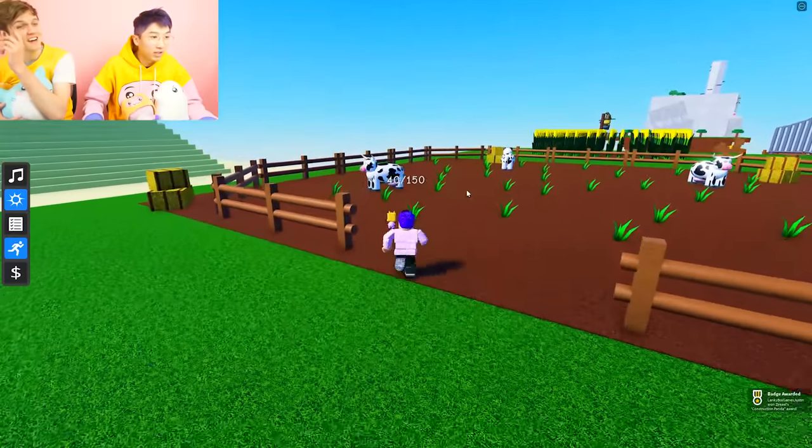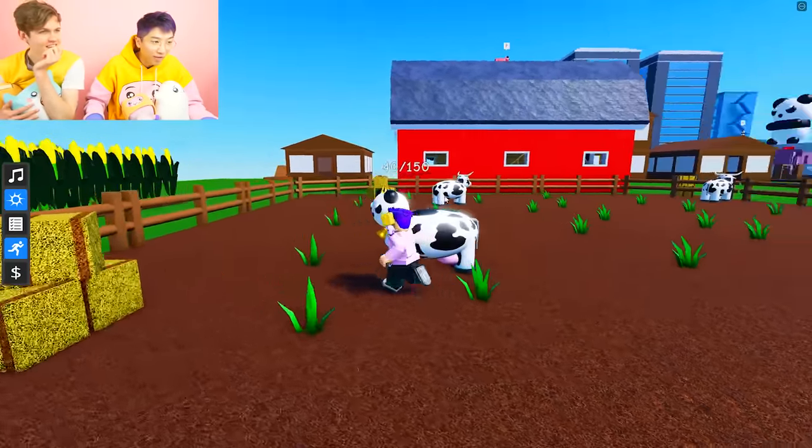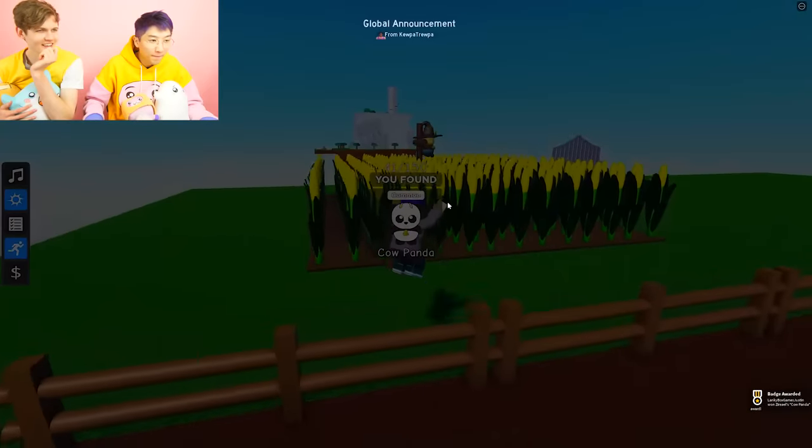And I think it's possible. I just didn't know how. Look, some cows. Is there a cow panda? There's a cow panda, I see it. This is an imposter right here. Whoa, you got it. What is this?